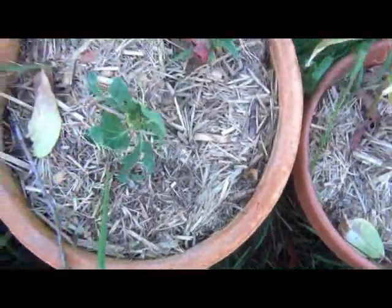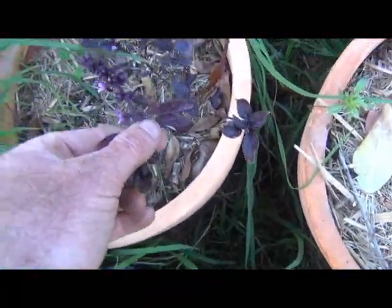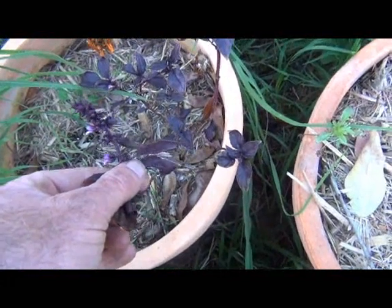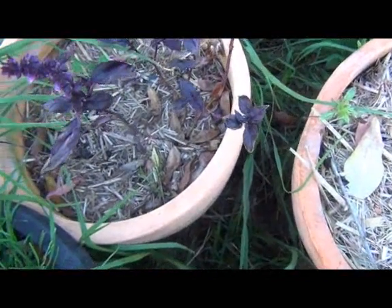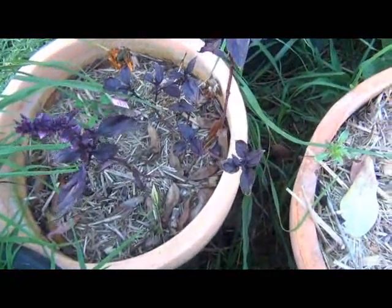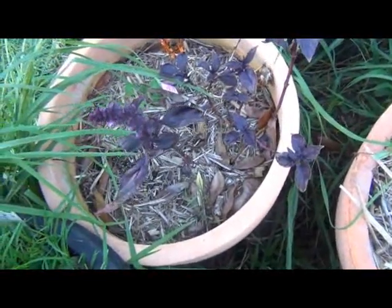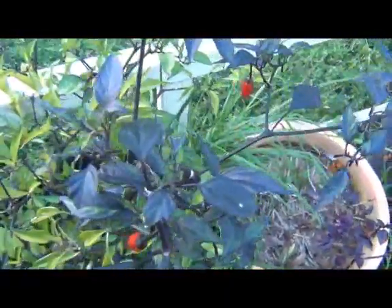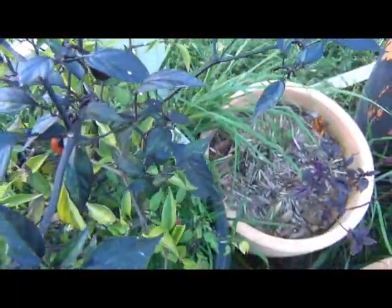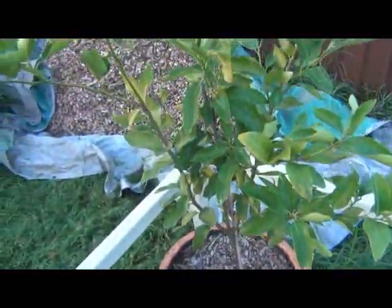This basil here has also got flowers on it, so I'm waiting for those flowers to get pollinated and hopefully give us some seed. I'm not sure how they'll go because it's getting fairly cold and might not give them a chance to actually form seed. As for the chili, it definitely won't bud any more flowers while it's cold — I might keep it going, but it won't give me any more chillies until next spring.